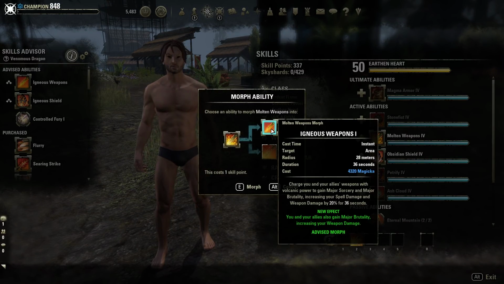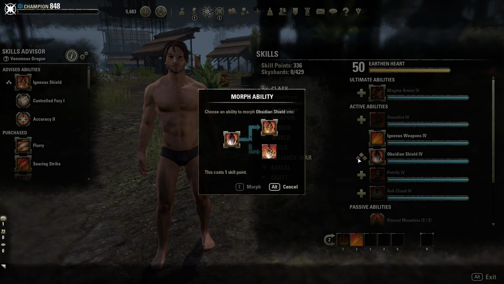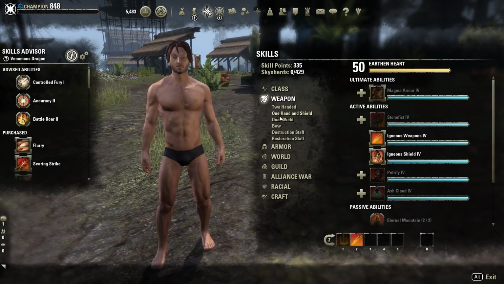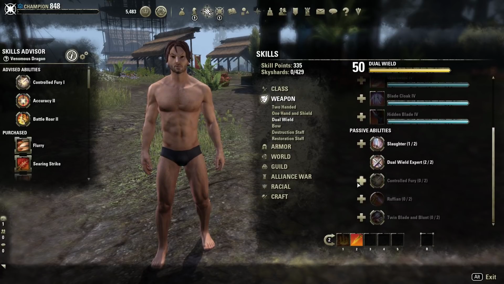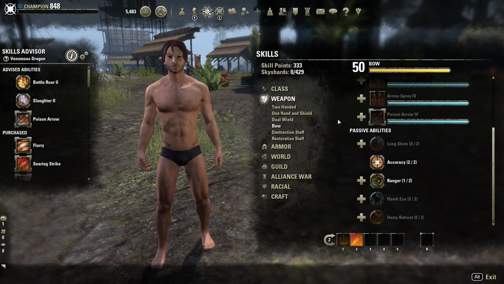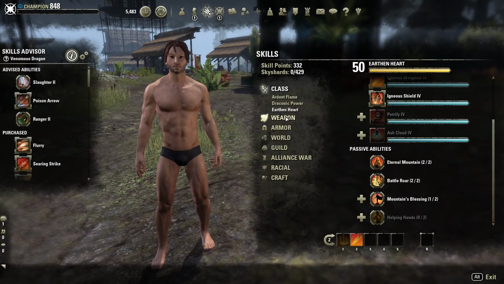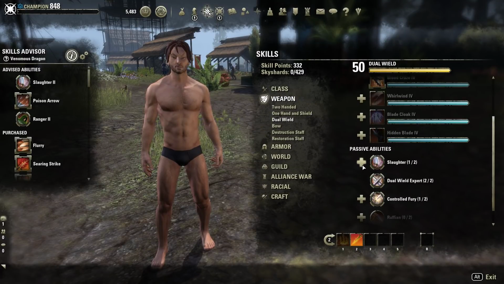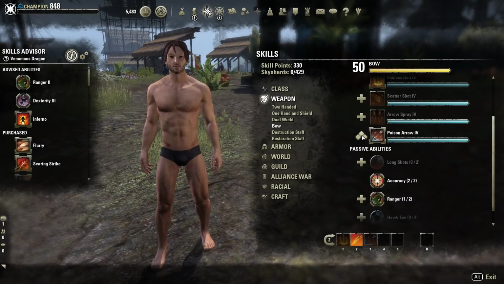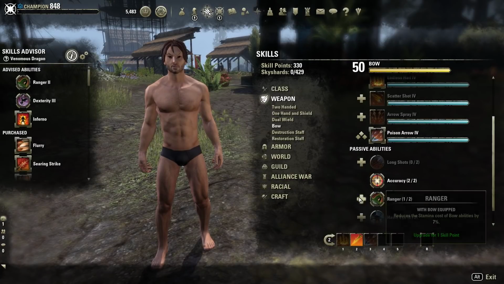It does say Igneous Weapon, yep. And then Igneous Shield. Controlled Fury. Accuracy. Battle War. And I'm just doing this, like I said, just to show you what this looks like as you progress. I'm not showing you gear or anything like that. I just want you to see what this looks like as you progress your character through this system.